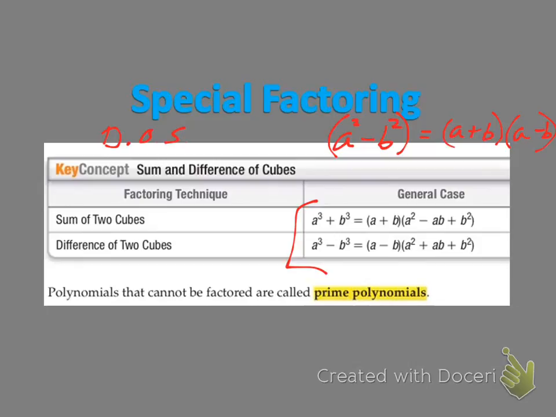Mr. Jenkins, will there be key indications, or will we have to know? That's actually a good question. It'll say factor, and you have to know how to do it. That's all it'll say is factor. So when we think we're doing it wrong, it may not actually be doing it wrong. You're right, you may not.